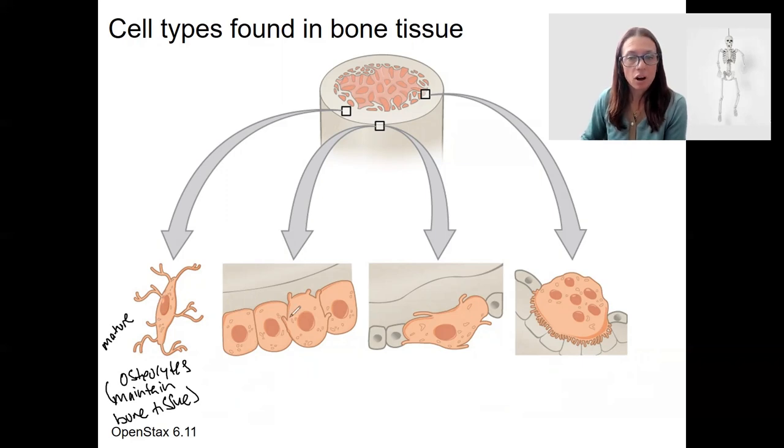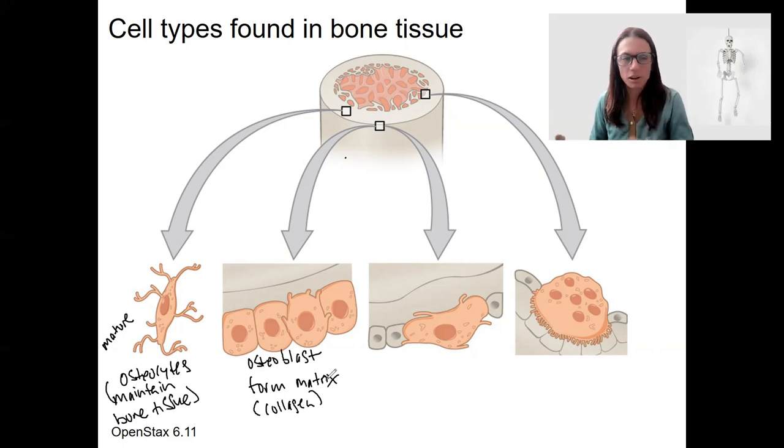We also then have osteoblasts. These are located more on the periosteum. That's the outside here. These are osteoblasts. Blasts produce a bunch of fibers. They're blasting out fibers. So these are going to form the matrix, the bone matrix, which is largely collagen is what that's making. And then the calcium and other stuff is going to get stuck in that matrix. And then I think that's periosteum is where this is located. This one is located in the compact bone, the osteocytes.